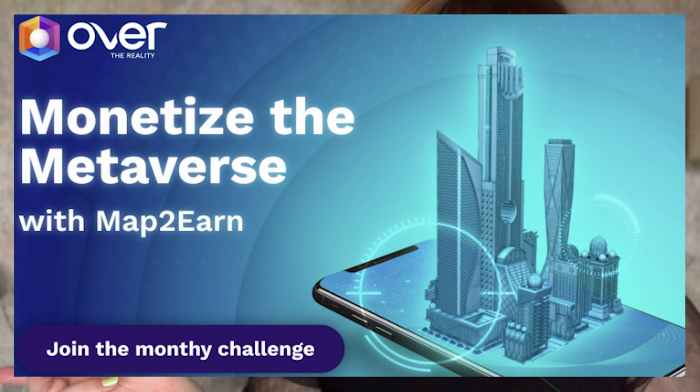The alpha version of Map to Earn came out about a year ago and then quickly vanished. There was no mention of it anywhere, especially after they changed their name and URL from OVR to Over the Reality. Long awaited, Map to Earn has resurfaced, and it's now available in beta.